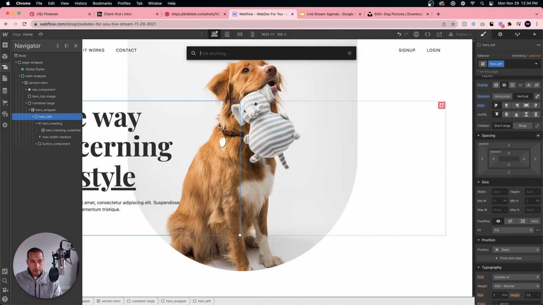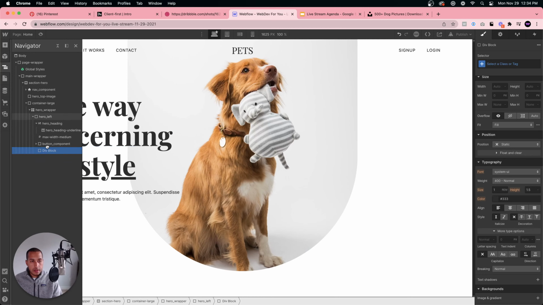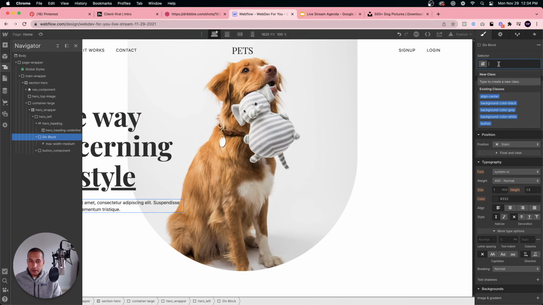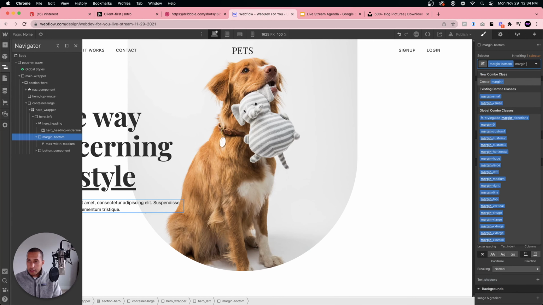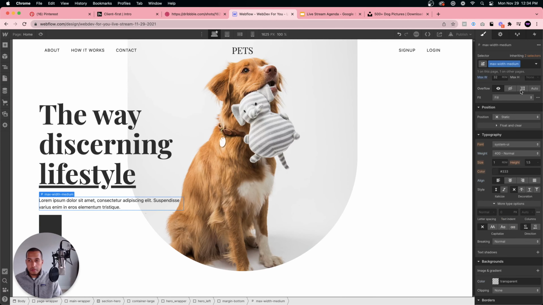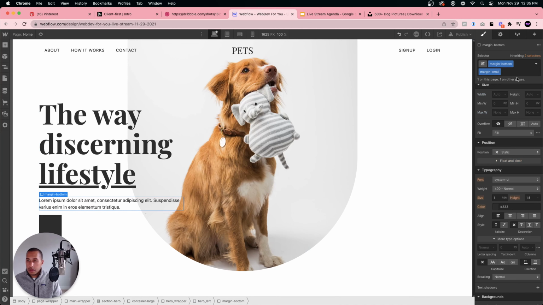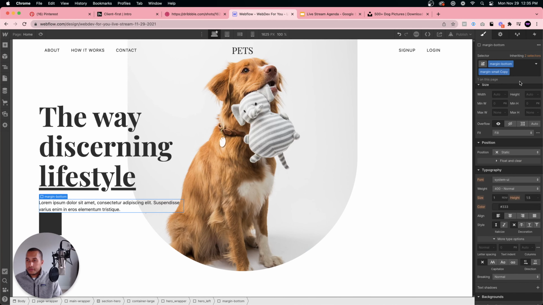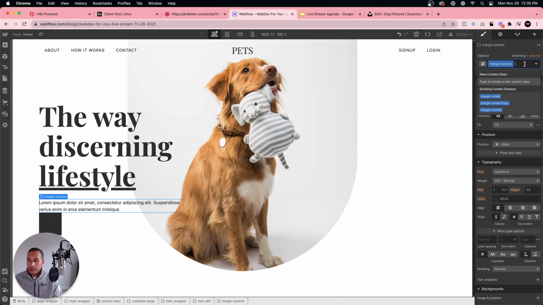And then let me add a div, place it in here. I'm going to say margin bottom, and then margin small, maybe margin medium.